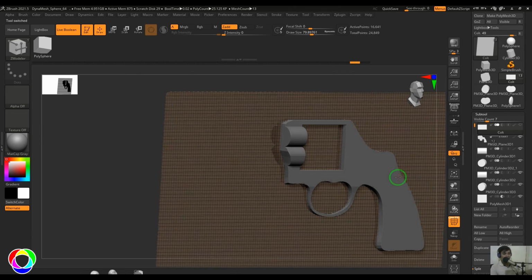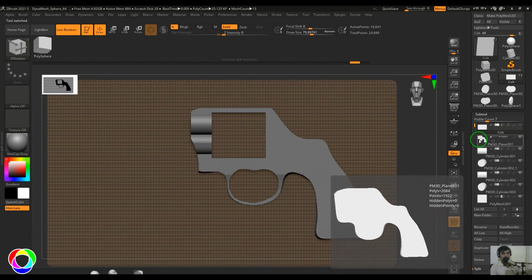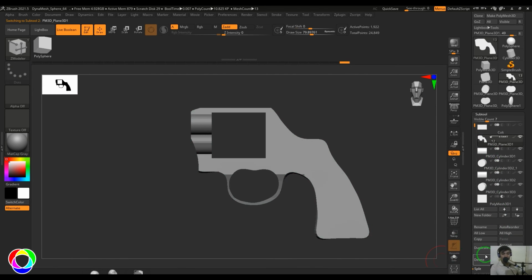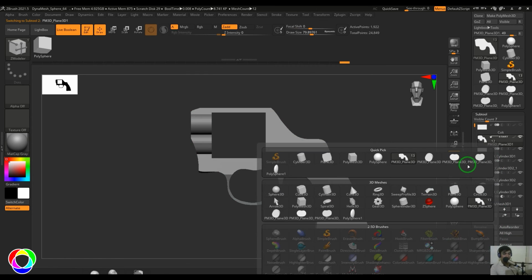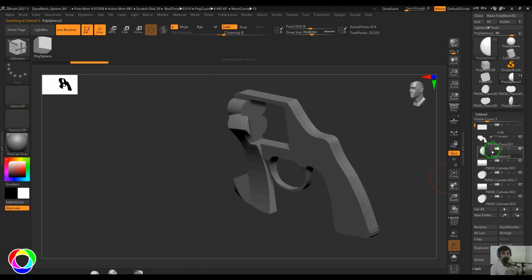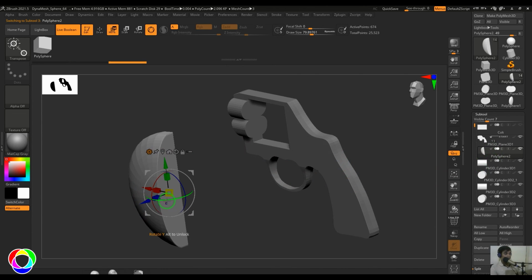So let me bring back my Colt model, and I would like to select this model and then insert this Polysphere 1. I'll be rotating this.